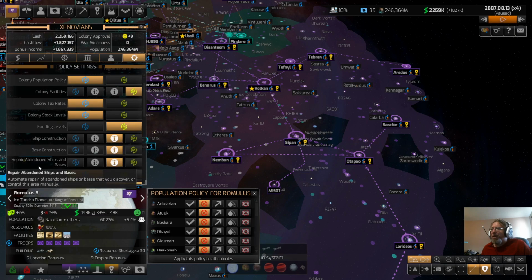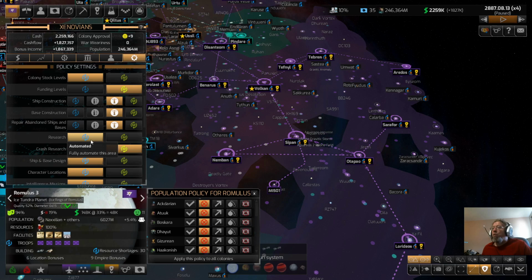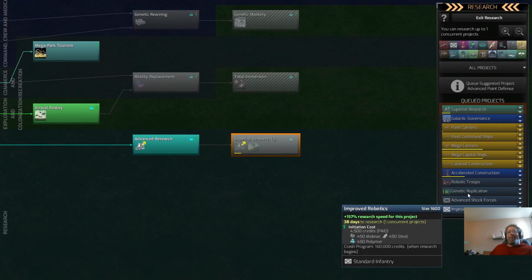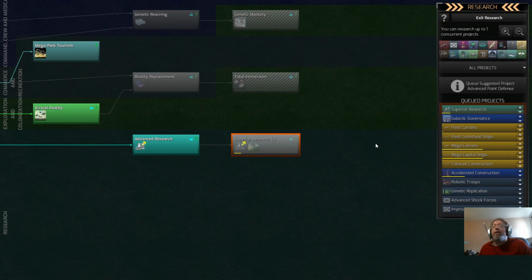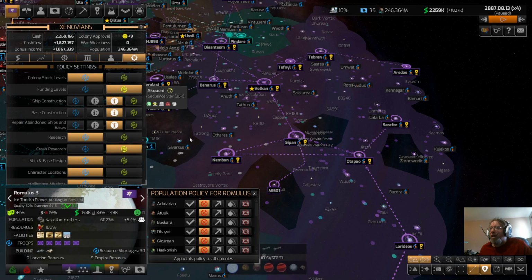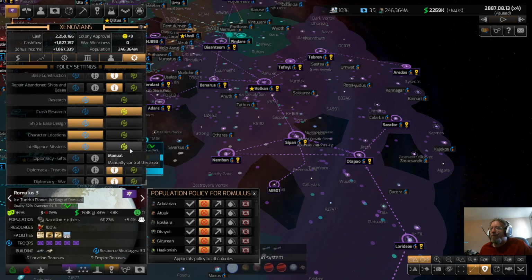Funding levels I do manual. A lot of things I keep at suggest. Research. What automated research does, it doesn't pick for me. What it does is if I had no research queued up, it goes, you need research queued up. Here's the one we're going to pick for you. I'm pretty good about keeping things queued up. So again, auto manual doesn't matter. Crash research, you need to keep manual.